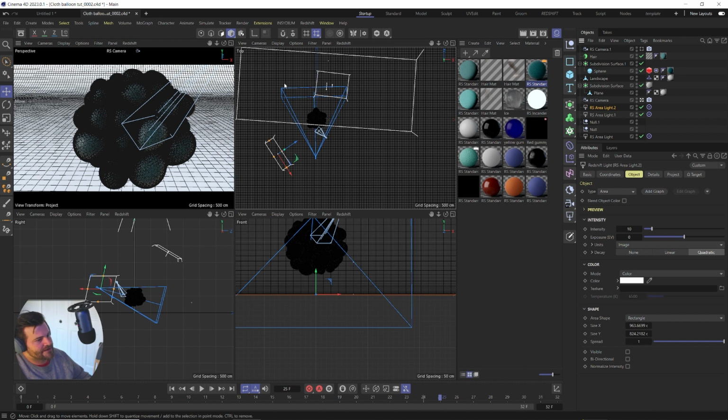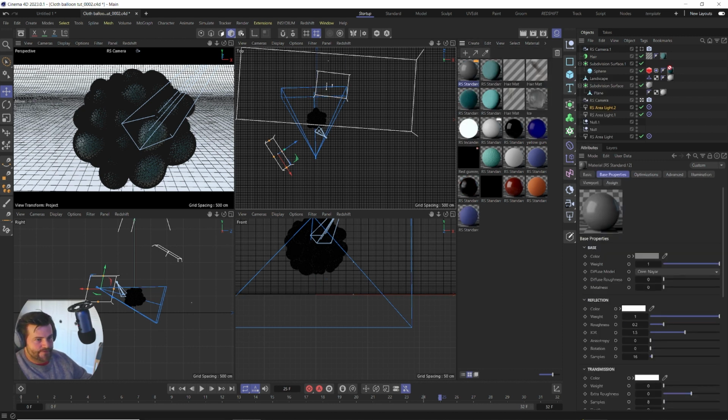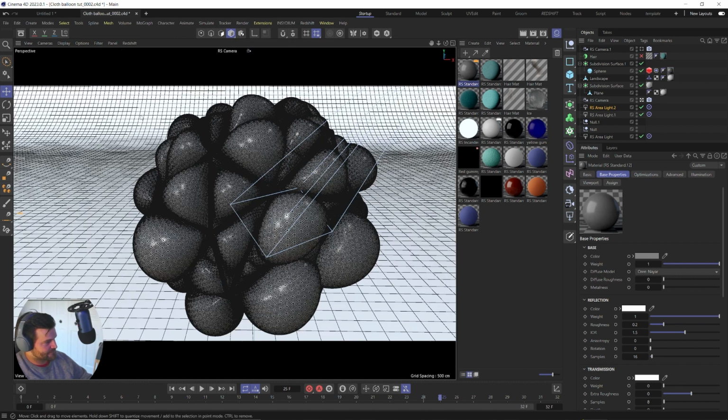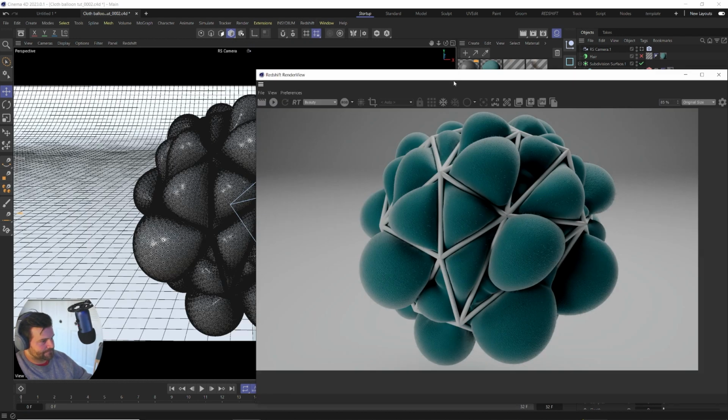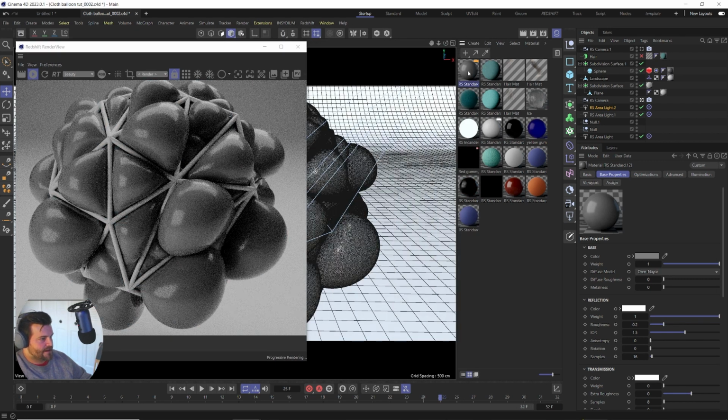Okay, so now let's go ahead and talk about creating that transmissive material really quick, since we covered sort of fabric and hair all in one. Let's do the transmissive material because I think it looks really cool on this object. So we'll go to Create Redshift Material Standard, throw that on our sphere, turn off our hair, and let's go ahead and open this up. Hit render on this, scale it down, and open this up.